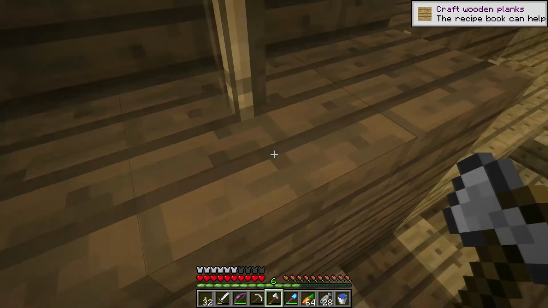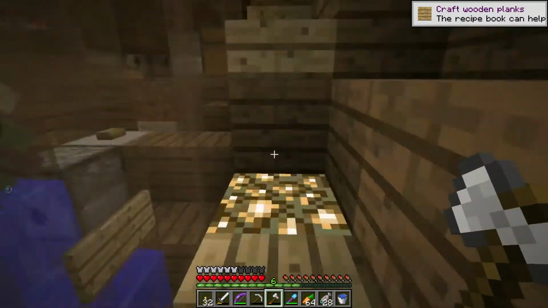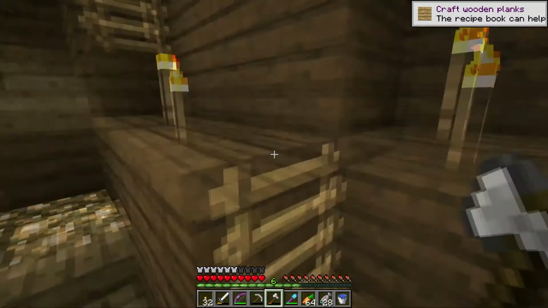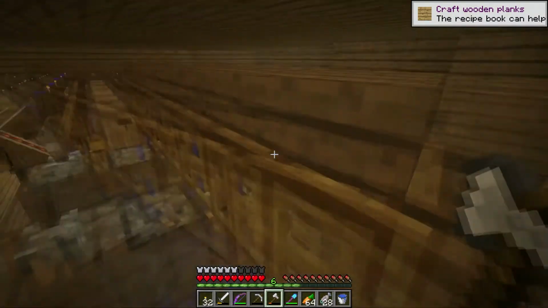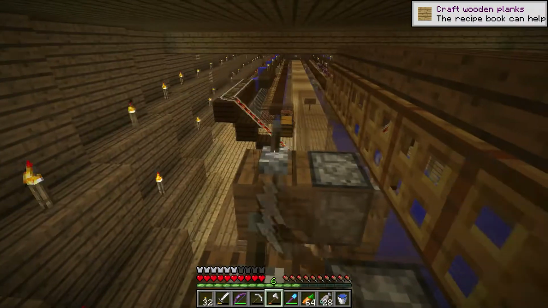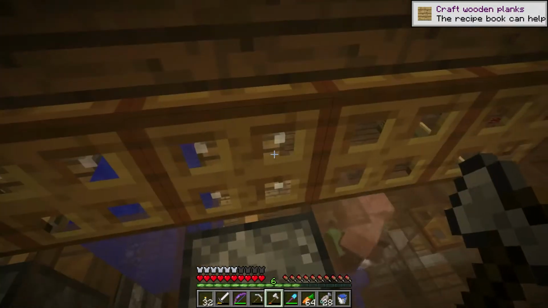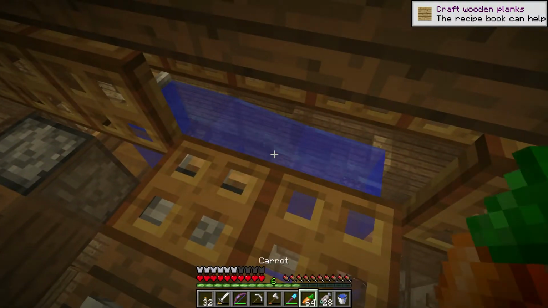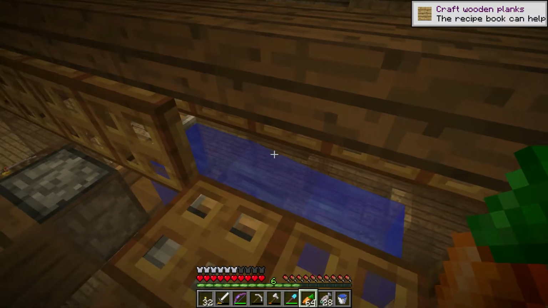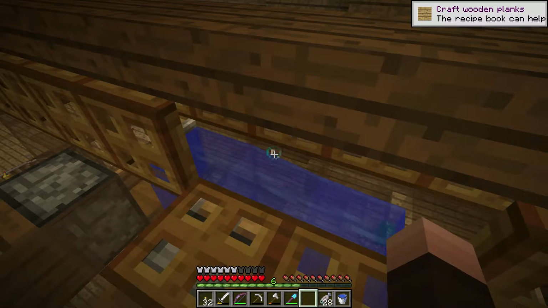So, why is all this filled in? I'll have to come back to this at some point, because what's more important right now is getting the villagers fed up. Okay, so we'll close that one and that one, so when they come up, they'll just be kind of sitting there. But for now, we're going to open this one in order to put all of the carrots into the system.